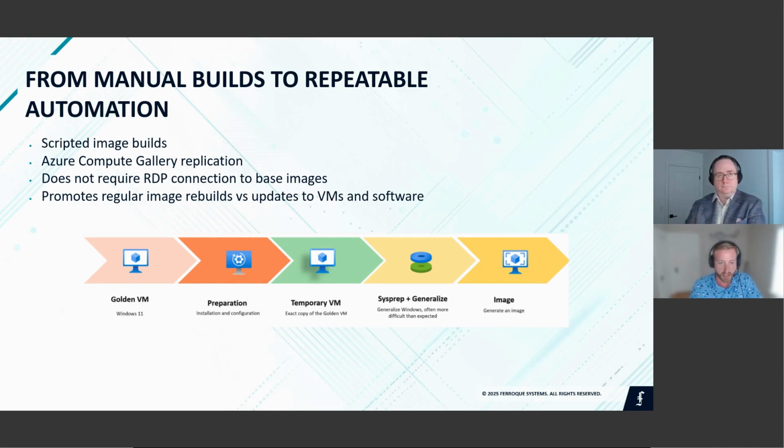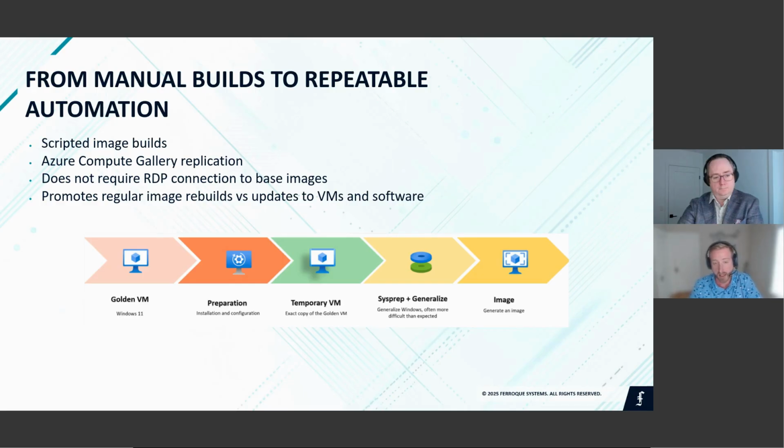During this preparation phase, the second phase that you see here, we can actually run a set of actions, whether that be PowerShell scripts, or maybe we want to pull apps from the Winget repository. We can layer all of those changes into the golden VM itself during this preparation phase. So again, you have a couple options. You can either take one image and continue building on it through scripts and updates, or, what a lot of customers are doing, is pulling a brand new image from the marketplace each time, running these scripts and collections and doing all of these customizations on a brand new VM every month. Because they have that framework, using Hydra, you can completely automate that process.